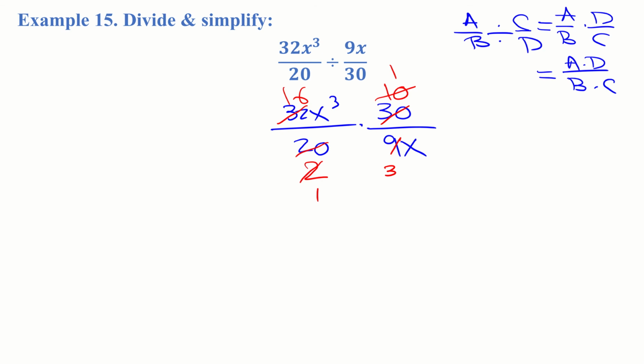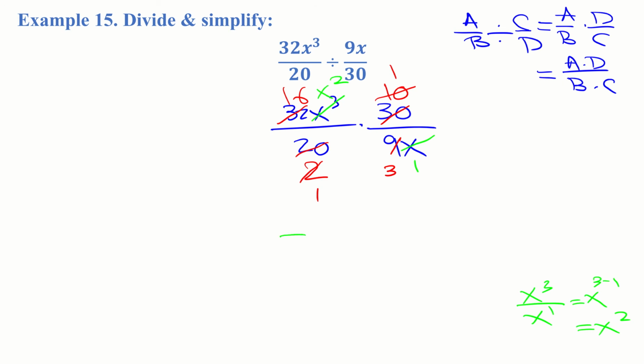The last thing there is, let me use a different color, the x and the x cubed. X goes into itself once, it goes into x cubed x squared times. So you can do it this way, or if you want to do it using the quotient rule, x cubed over x equals x to the 3 minus 1, so you get x squared. Same thing. But if you remember, we did cross canceling of powers of x when they have only positive exponents. Basically, you cross cancel, the resulting value is going to be where the higher power is, and what is its exponent going to be? Just subtract the lower power from the higher power, and that's where you're going to get the exponent.